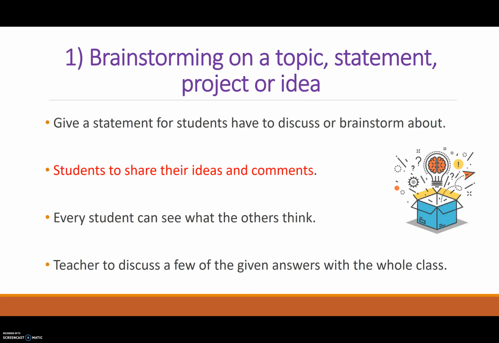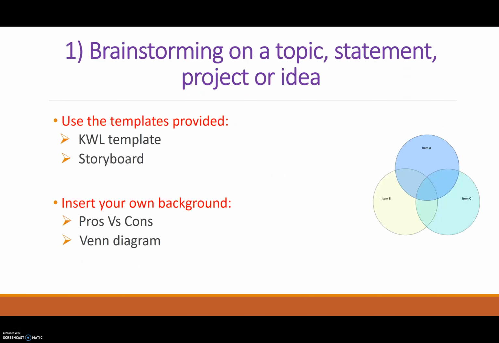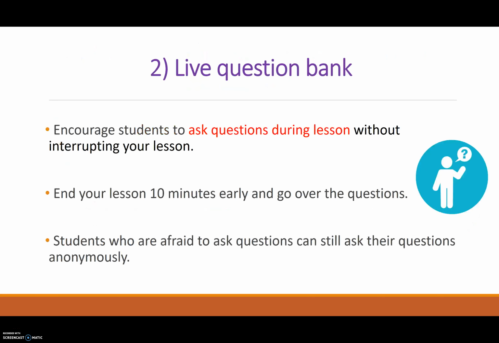I guess most of you already know Padlet, it can be used for brainstorming. You can get your students to post their ideas or comments. Then, of course, you do not have time to go through all 40 ideas or more than 40 ideas. You can just pick a few ideas, to consolidate or to use as an engaging introduction of your lesson. And the good thing is template is provided. If not, you can make your own template by inserting your own background, like what I did, the pros and cons. Or if you want, you can do the Venn diagram, up to you.